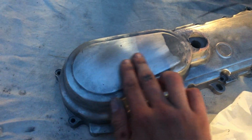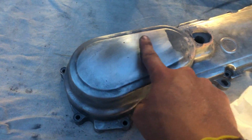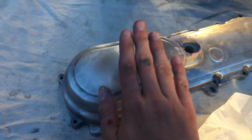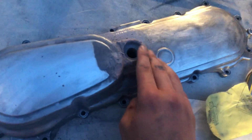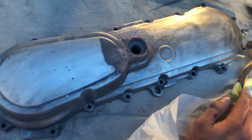Alright, now that it's done on this part, if you were to close your eyes and rub over this, I cannot tell where it is. It is completely smooth and it will not show up on the paint. Now I'm going to move over to these a little bit harder areas. I'm just filling in some cracks. That will take a little longer.